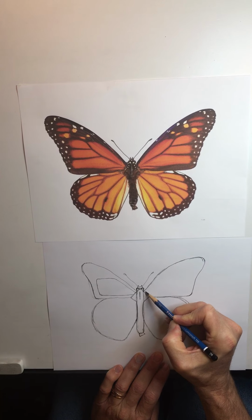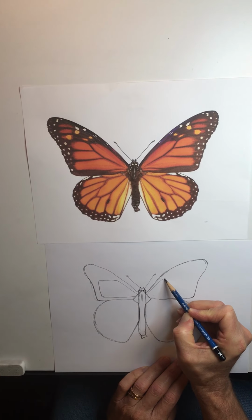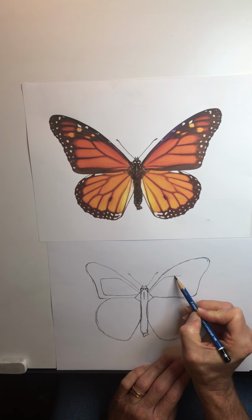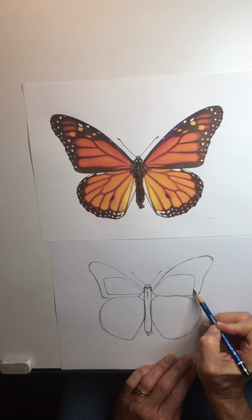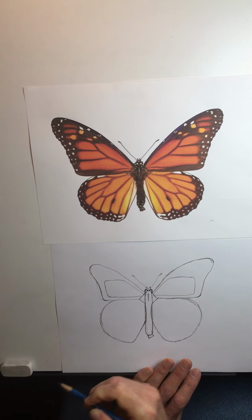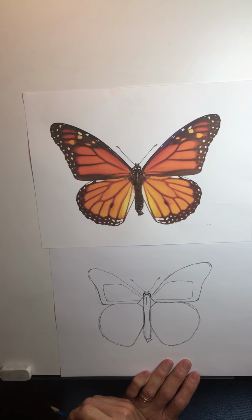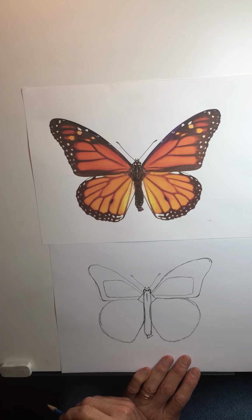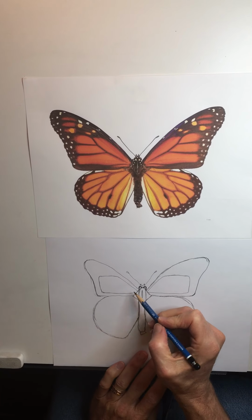We'll come down a little bit. We'll come up about the same length as this. Turn it around. Come over. Stop. Bring it down. And then bring it back like this. Okay, once you've got both these smaller shapes in, let's go to the left one here again.